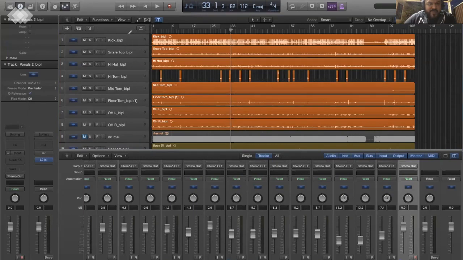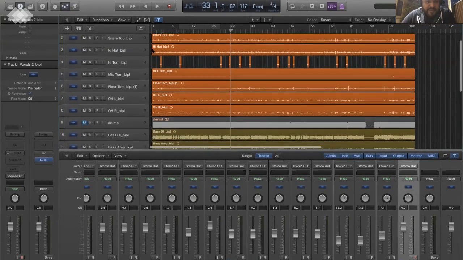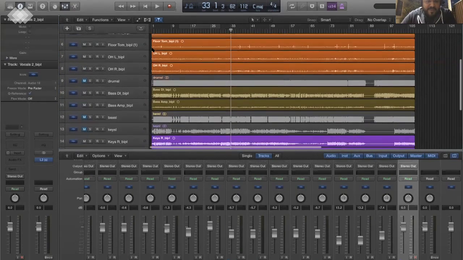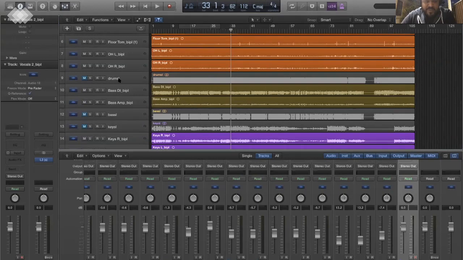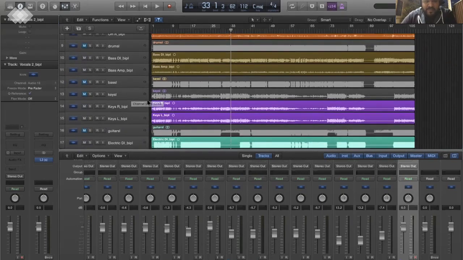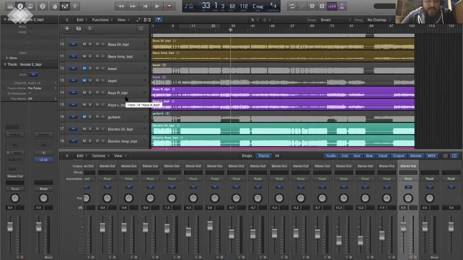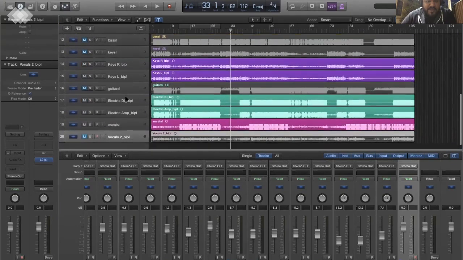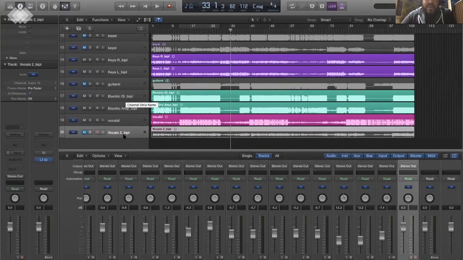And a good way of doing it is to figure out your session format. So for now, what I've got here, I've got basic track. Kicks, snares, hats, toms, overheads, a drum parallel. It's just the way it was bounced out. That's all good. Bass DI, bass amp, another parallel bounced out the way it does. Keys, overall mix, like the parallels, bounced out. Normal keys, guitars, electric guitars, vocals, and that is another bounce out thing.